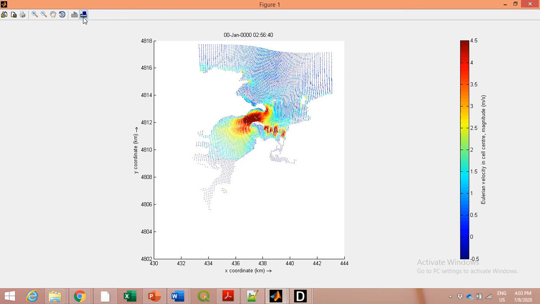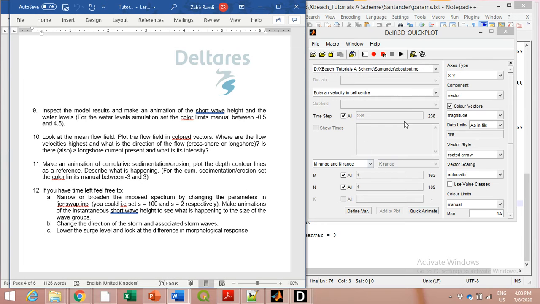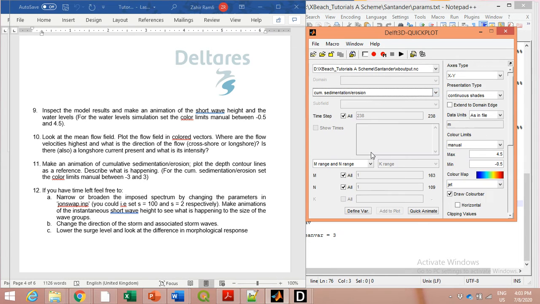So you can stop there, and you can compare your result with the cumulative sedimentation. Sedimentation, and you plot the limit as 3 and -3. Click animate it.